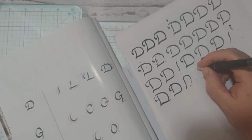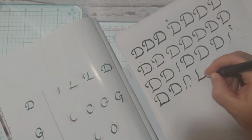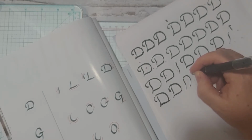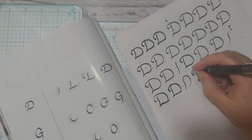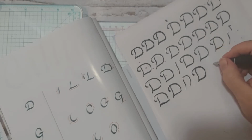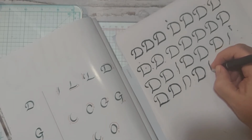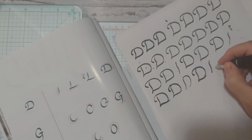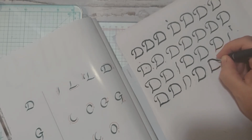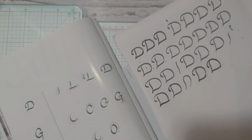So you would think these would be relatively easy, but my hands are not making it relatively easy. Oh, I did them opposite again.